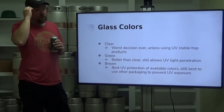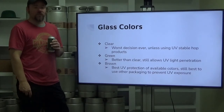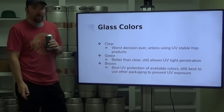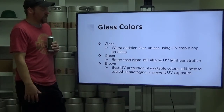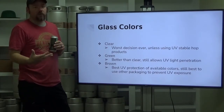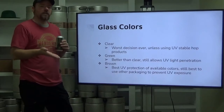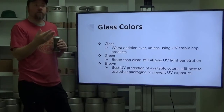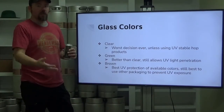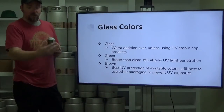Why they've made that decision, I don't know — it just seems like a silly decision. If you've ever had a Pilsner Urquell from a green bottle, it is awful. If you have Pilsner Urquell from a can or draft, it's the best beer in the world, by far. Brown is the best you can get in glass, aside from a painted black glass bottle. It offers the best UV protection of all available colors, but it still does allow some UV light to get through. Some breweries have created their six-pack holding packages with a higher end to block more UV exposure by having that cardboard come up higher on the bottle. And of course, if you package your bottles inside a completely enclosed cardboard package, that really does eliminate a fair amount of UV exposure post-packaging — though up to that point there's still a possibility of UV exposure.